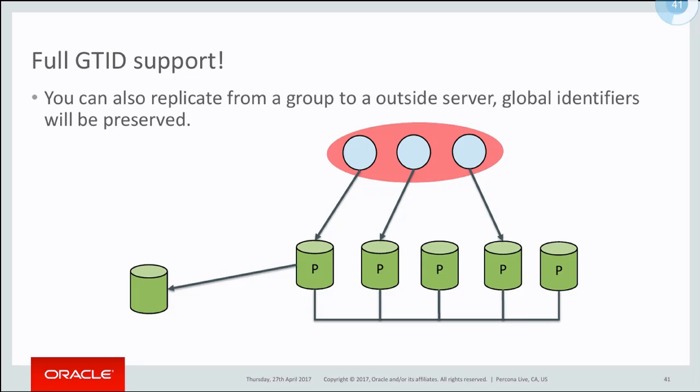And you can also do the other way around. I want to add slaves to scale out the reads from the group. So you can hook up slaves on the group and just replicate from there, like if it was a single master-slave. Again, full support, out of the box, no changes needed.